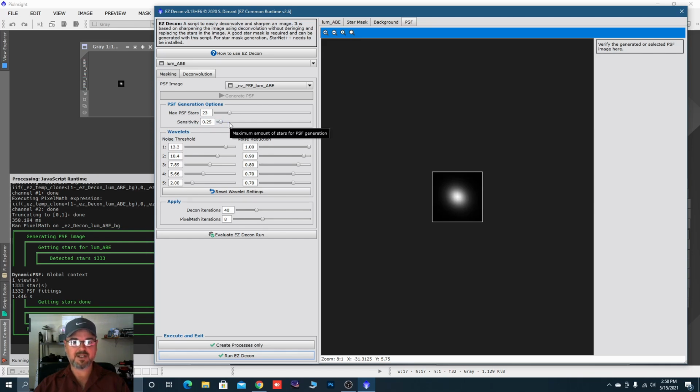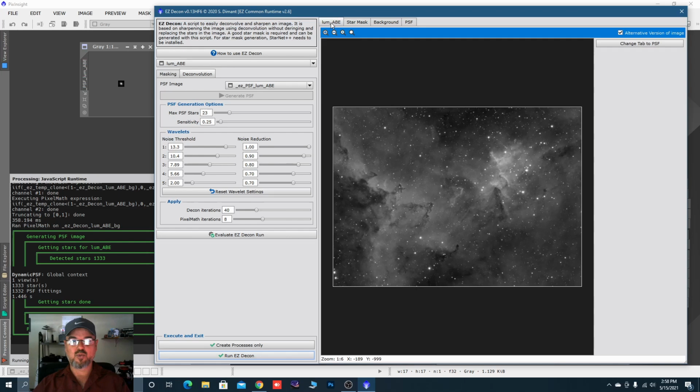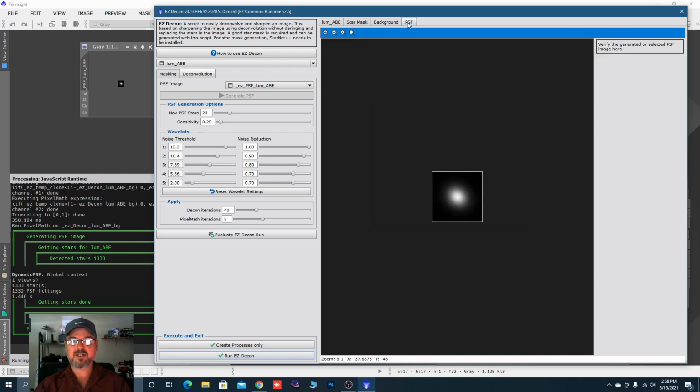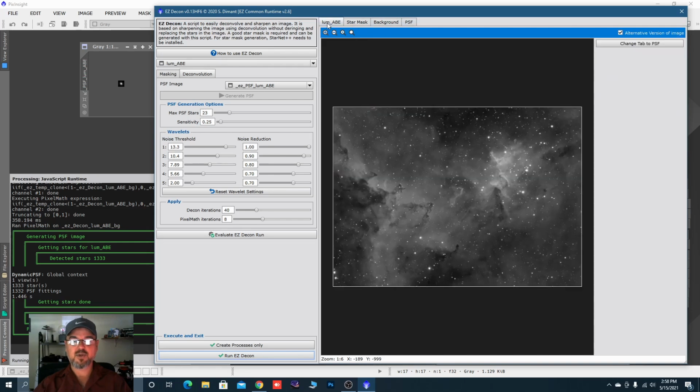Once again, PixInsight counterintuitive. I know that the PixInsight gang is going to find where I live one day and they're going to be like, stop talking bad about us. But come on people, seriously, why would I go down if I want to adjust the sensitivity or be more sensitive? Anyway, you want to push that down and keep lowering that sensitivity level until it actually produces this and doesn't have any pink boxes. Okay, so cool. Here's our original image. It has not been deconvoluted or sharpened or whatever that terminology is. It has not been adjusted. This is our star mask, our background mask, and our PSF, our point spread function.